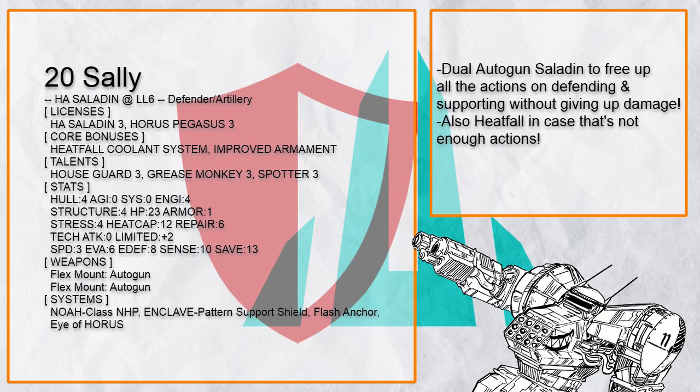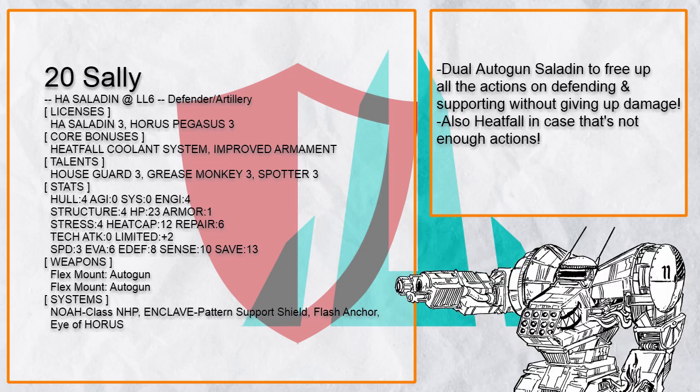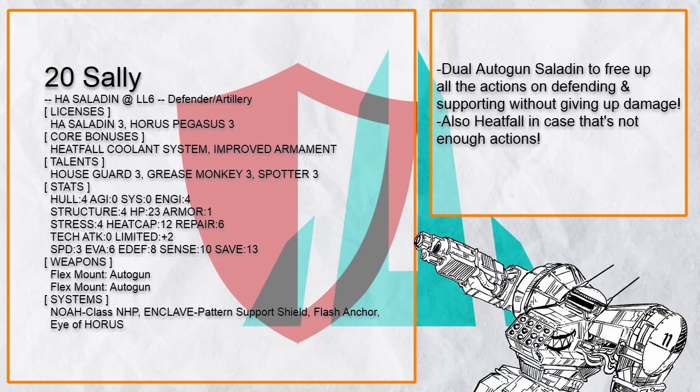Sally is a just dual auto gun Saladin with Noah, so you can just spam Noah every goddamn turn without worrying that you aren't doing enough damage, and if that's not enough, there's Heatfall to overcharge for more actions.